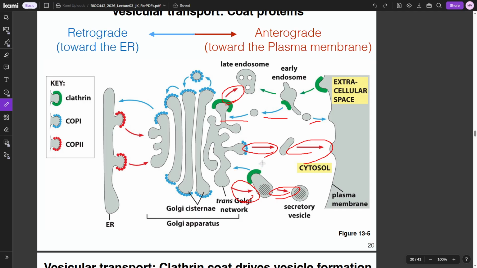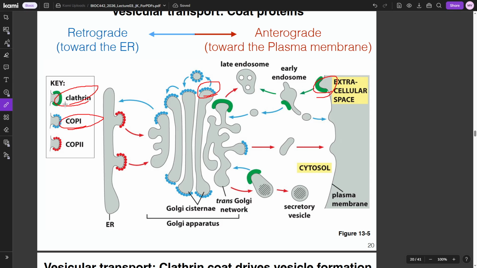You can see here that for the most part, when it comes to retrograde transport, we're using a lot of COP1, so these blue dots. And we're also using some clathrin. So clathrin and COP1 are used in retrograde quite a lot.